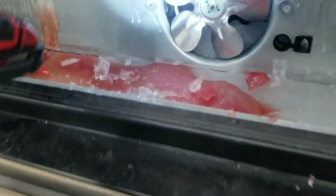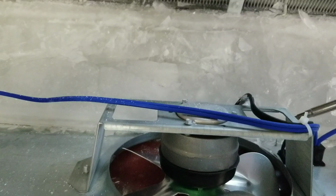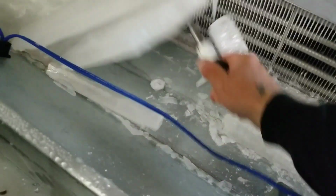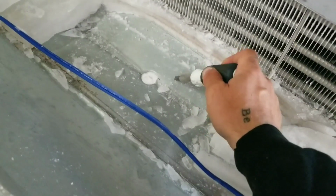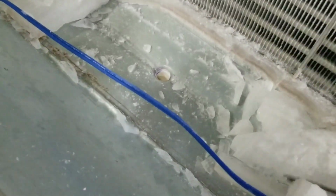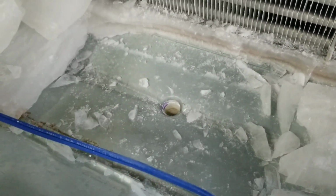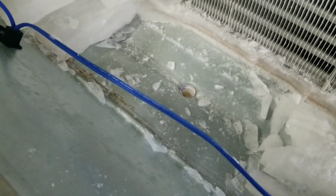Alright, so back here at our evaporator, what I want to show you is, first thing we got to do is break up this ice, because we're going to get this ice out of here. I'm going to leave it powered off, and we are going to let it thaw. So what I want to do is show you where this drain hole is at. Right there. So this right here is our condensate drain hole. Now Zero Zone in their infinite wisdom never put a defrost or a drain line heater in there. So what'll happen is the top of that'll usually fill up, it'll freeze over, and then it'll just start backing water up everywhere. So we're gonna wait for all this ice to melt.